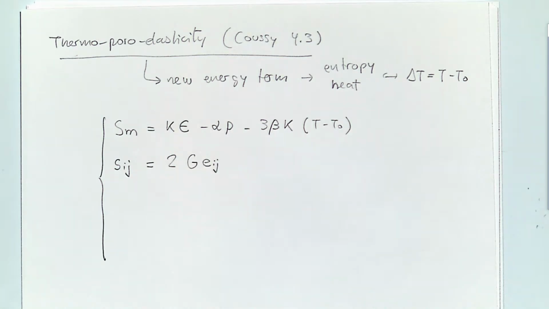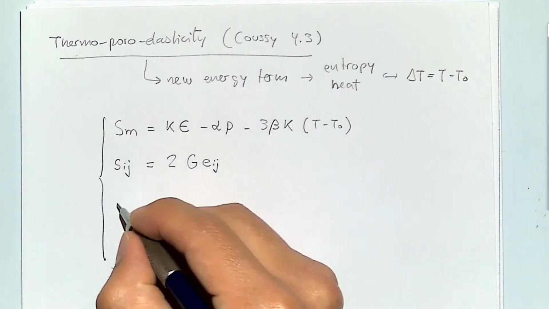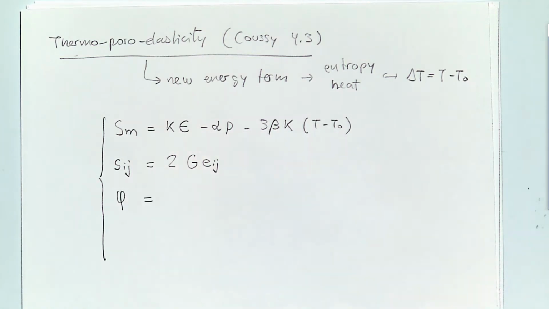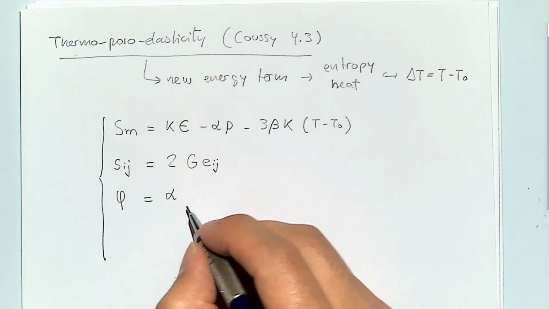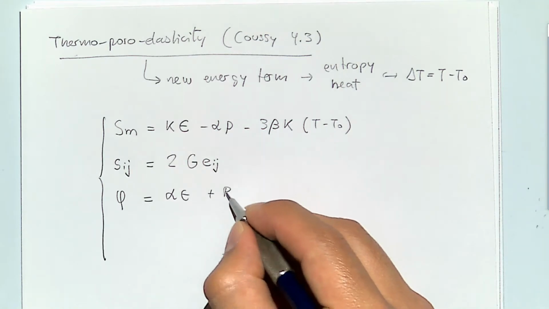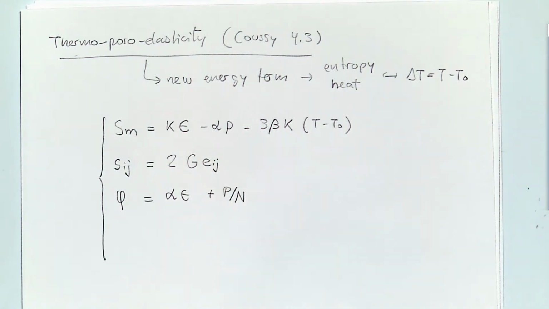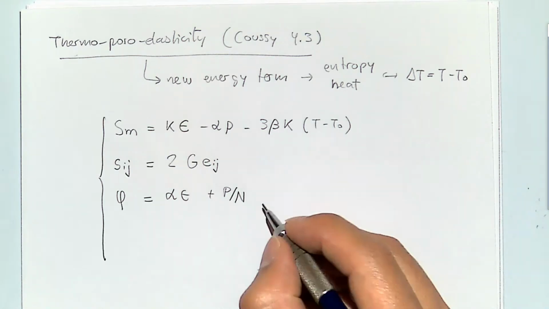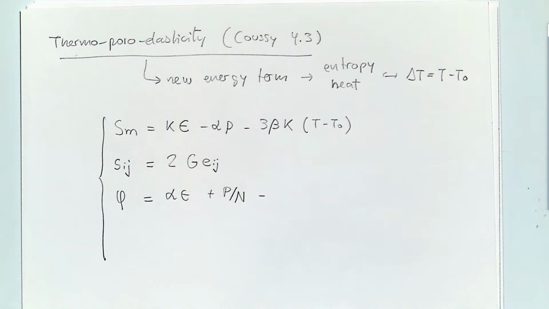We said that no, for an isotropic homogeneous material, changes of temperature are not going to change shear stress, therefore there is no additional term here. Will changes of temperature change porosity? Maybe yes or maybe no. Yes, it's going to change, right? Because you have dilation. And that dilation is going to change the size of the pores.